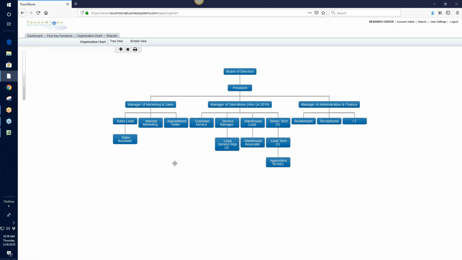Do the processes exist for internet marketing? Do the processes exist for how to sell, how to set appointments, how to have good customer service, customer complaints, customer appreciation? Are there processes for bookkeeping? Are there processes for apprentice technician, leading up to lead, leading up to senior? So all of the results that you want to get for your financial plan because of your organization chart boils down to the creation of the processes to achieve those results. So next week, we are going to talk about that.